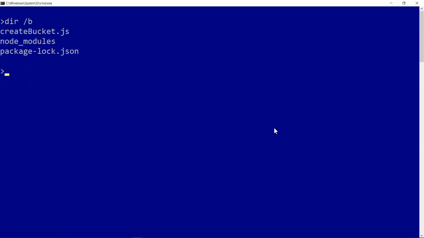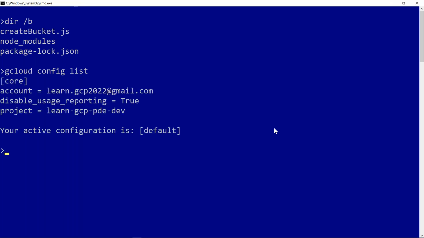gsutil. Let me make sure I set my project correctly. Even for gsutil, you can send a parameter called -p to create a bucket in a specific project. So we have already done that.